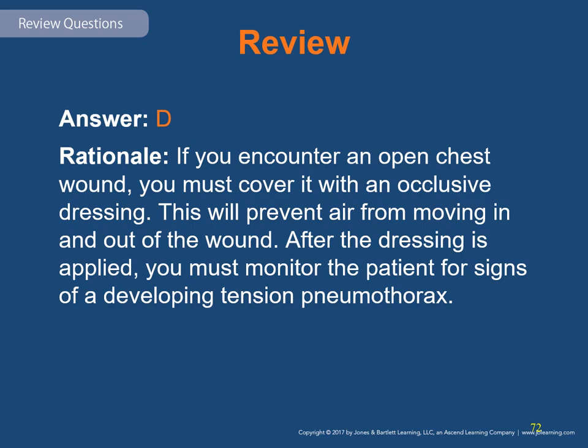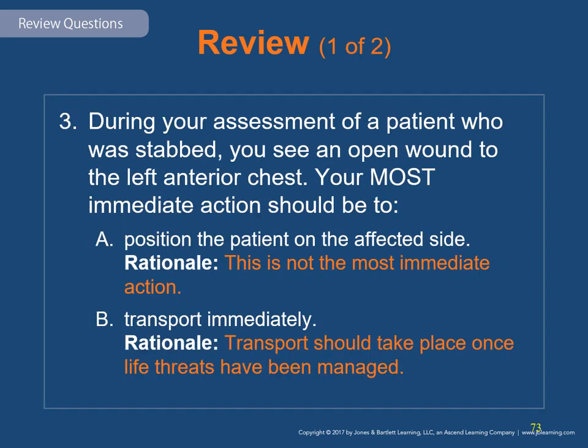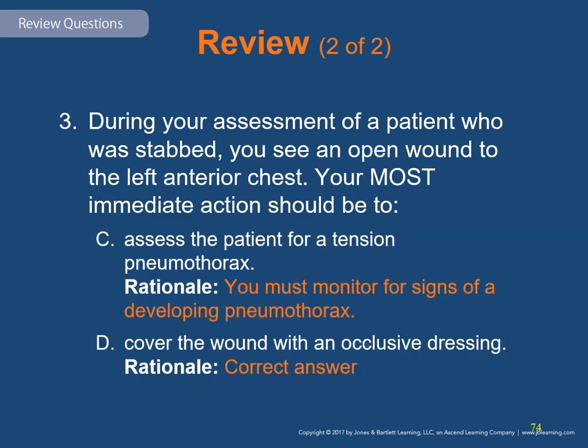If you encounter an open chest wound, you must cover it with an occlusive dressing. This prevents air from moving in and out of the wound. After the dressing is applied, you must monitor the patient's signs for a developing tension pneumothorax. A. This is not the most immediate action. B. Transport should take place once life threats have been managed. C. You must monitor for signs of a developing pneumothorax. D is the correct answer.